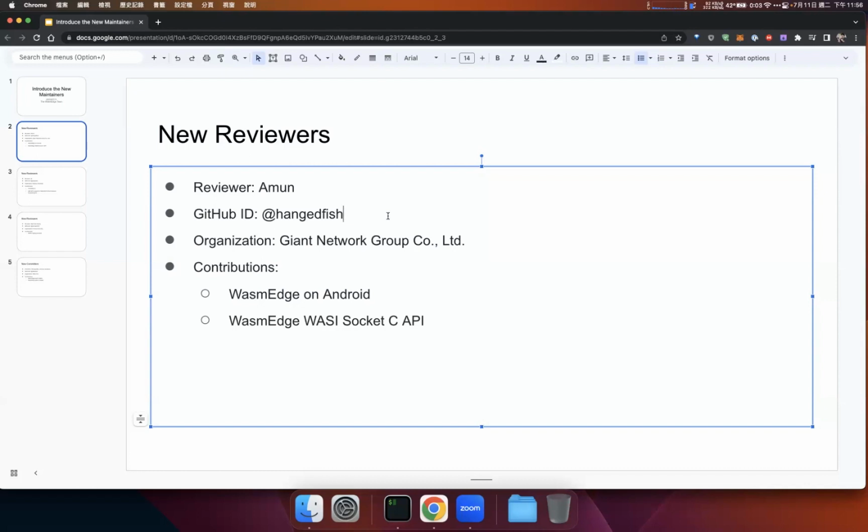This is very, very powerful for us. He also provided the WasmEdge WASI socket C API, so you can just use the C API to interact with our WASI socket extension. So this is our first new reviewer today.